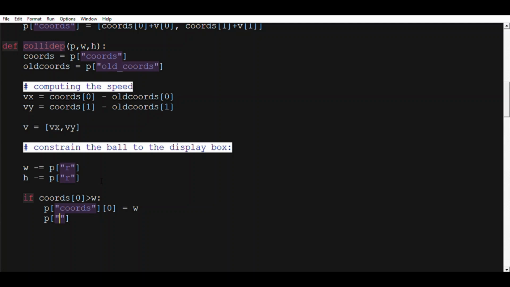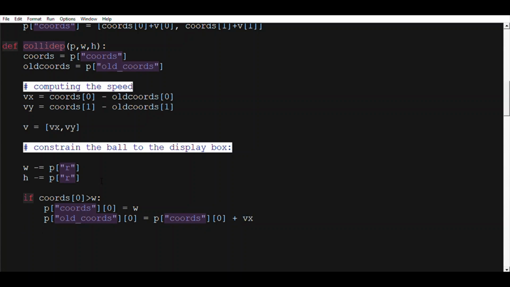We're going to update it with the current position, which is W, so P of old chords of 0 is simply equal to W plus the Vx.